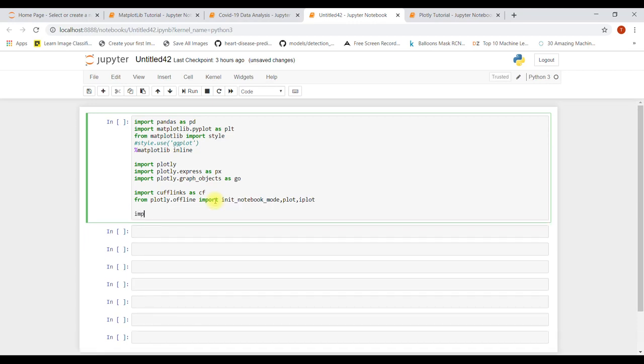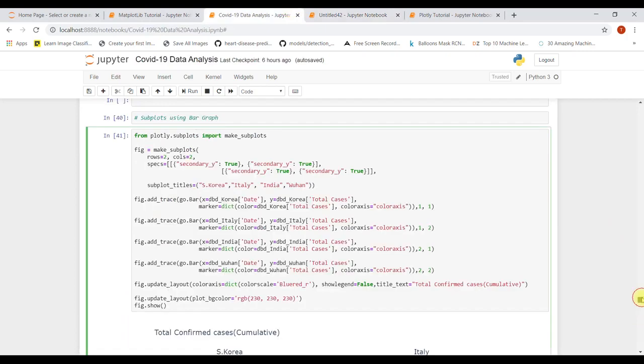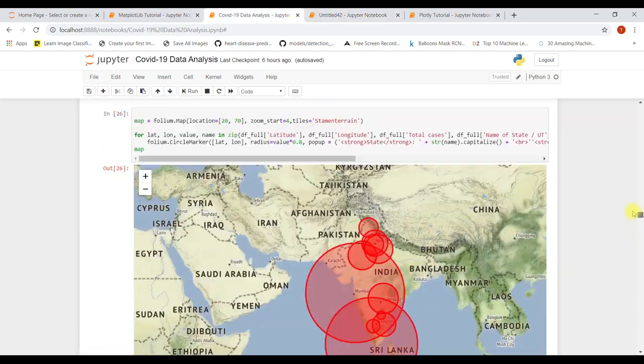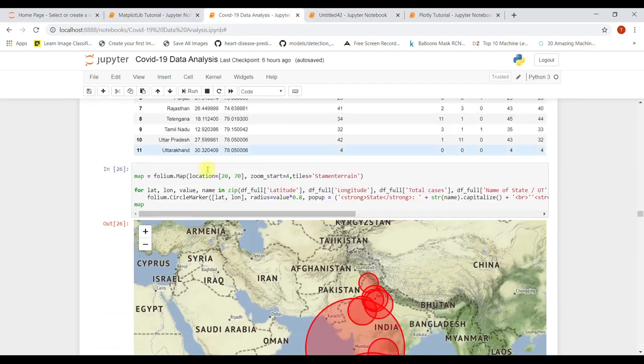Now we need to import folium, because folium is the thing which helps us use maps, like the map of India you saw where there were red circles. So here we're going to use folium.